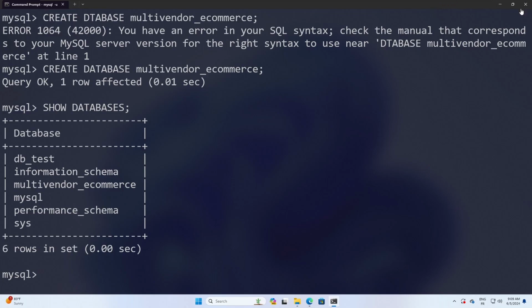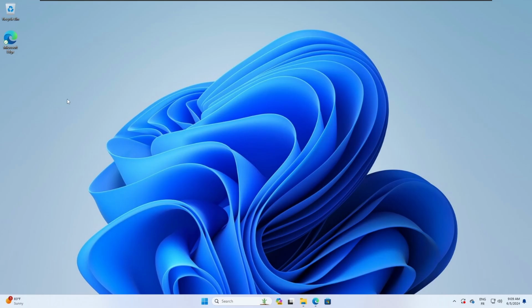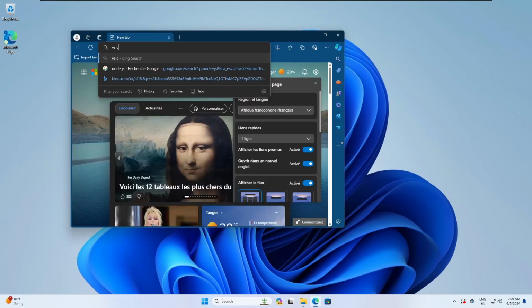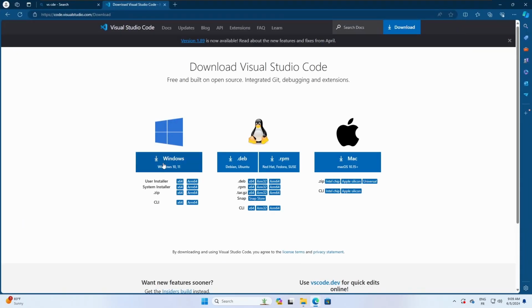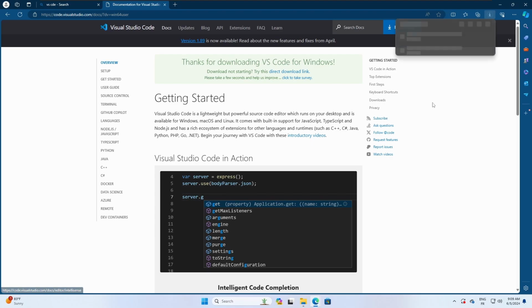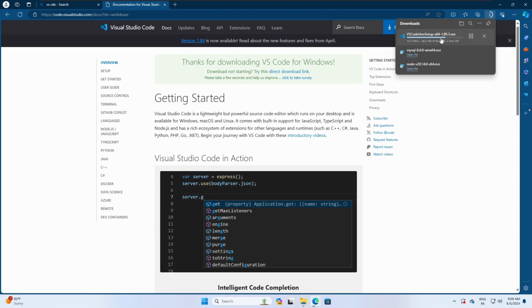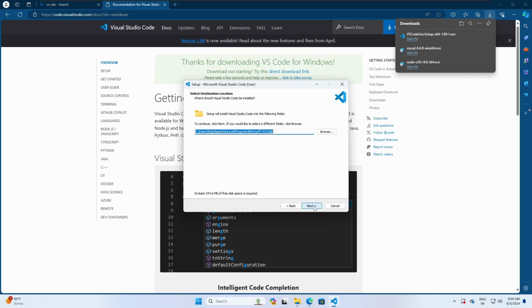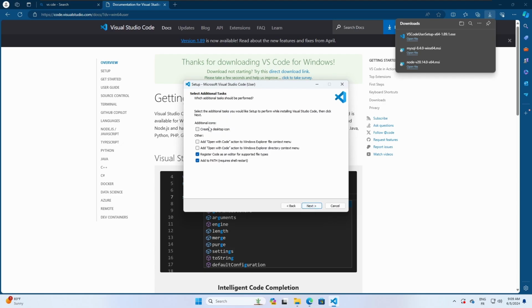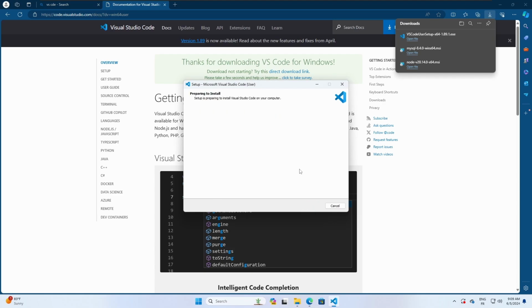Very simple. So the next thing that we have to do now is installing VS Code, which is probably already done. So just skip this. So VS Code right here, and just open the first link and download it for Windows. And I'm going to show this for the people who have never installed it before, which is 0, because you are all fantastic developers and you have worked with VS Code at least 2,500,000 times. Okay, so I accept, next, and then next, and then next, and let's create a desktop icon, install.